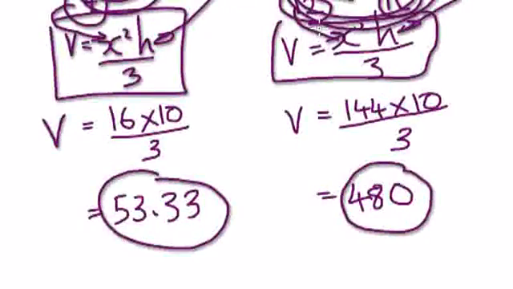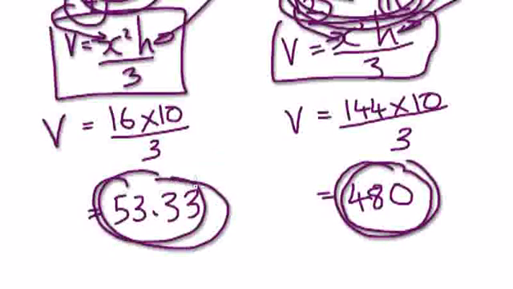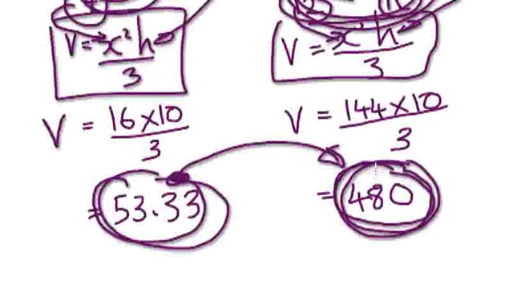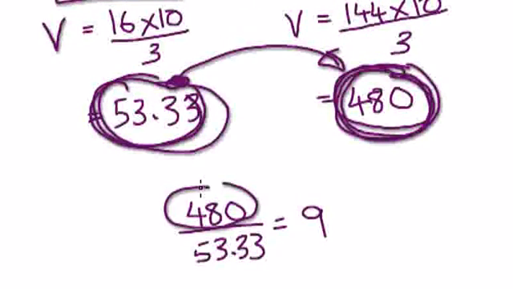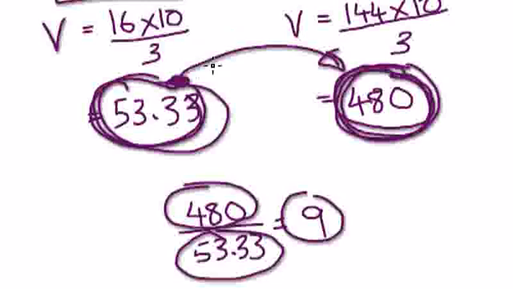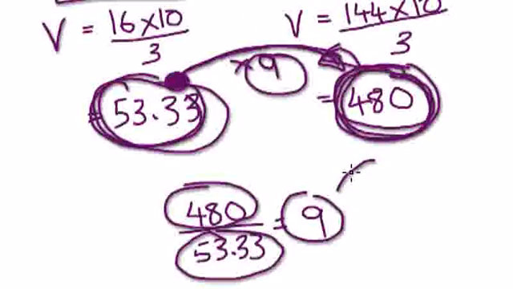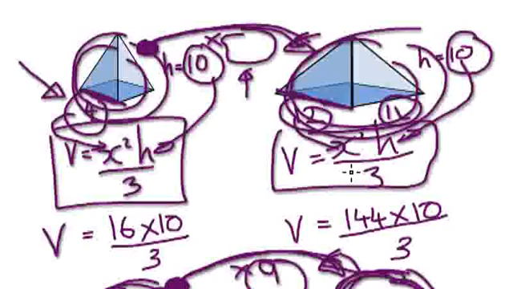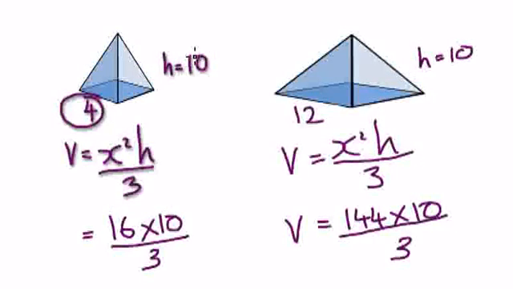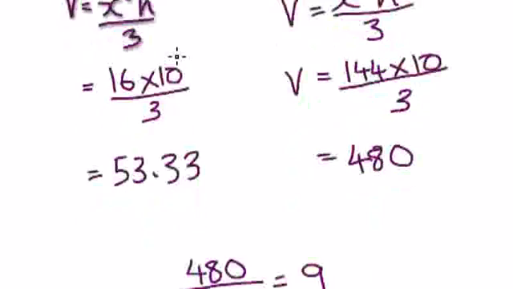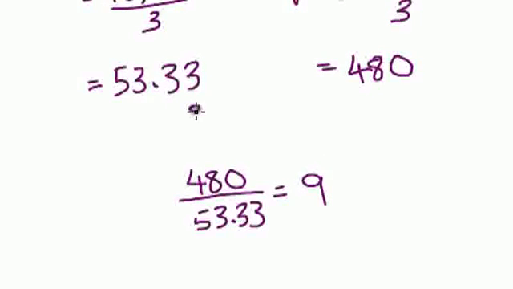Okay, so this here is our new volume. This is our old volume here. You start here, and then this is your destination here. So get destination divided by your start, and that gives you 9. So that means the multiplier here is 9. So if you start here, you would times 9 to get to your destination. So by experimenting, by coming up with figures here, you can put it into the formula and actually test that it does indeed increase by 9-fold. The volume increases by 9-fold. Okay.